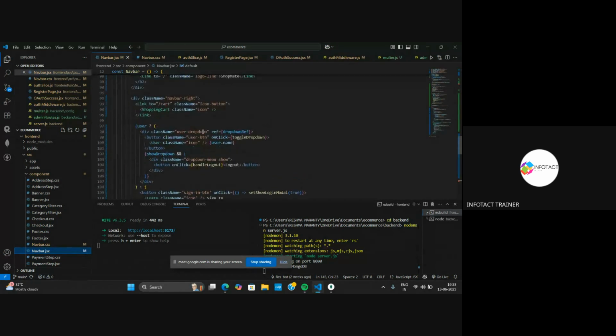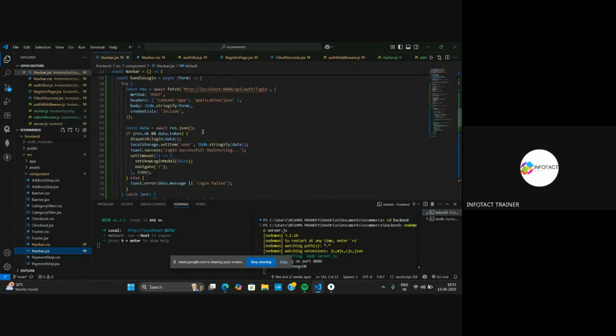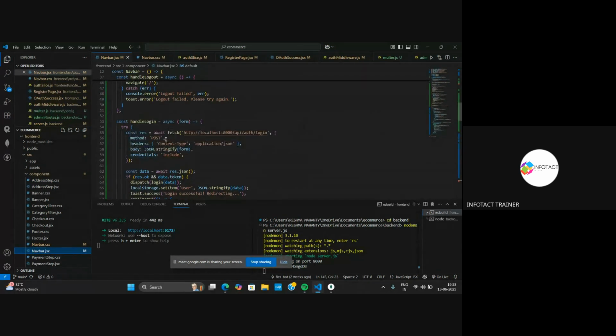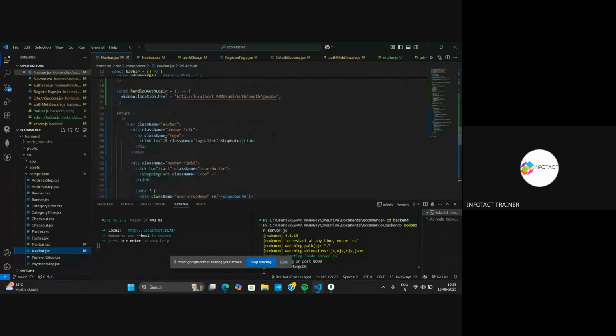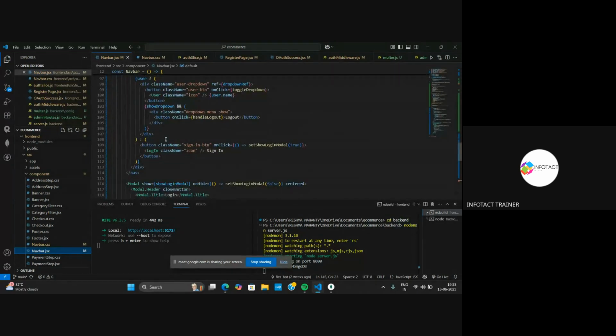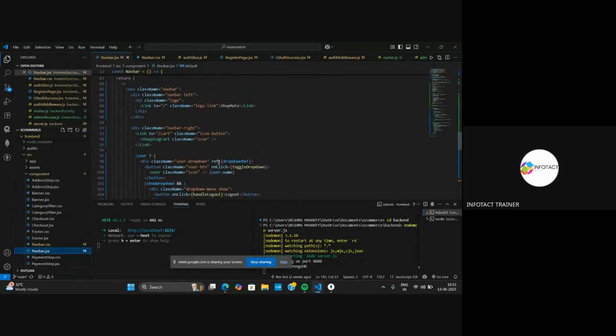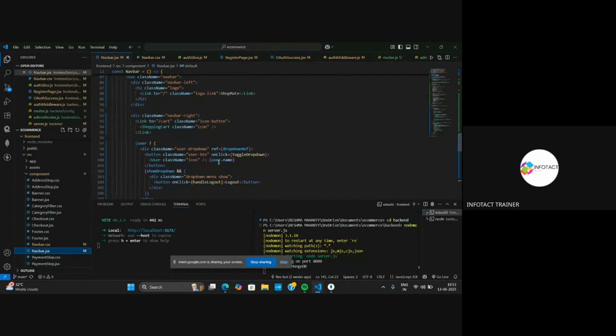And inside the handle login function, what did I do? I have taken all the things from the localhost, that is the method, headers, body, and credentials, so that whenever the user tries to press the sign in button, this handle login function will get triggered. Clear till this much?